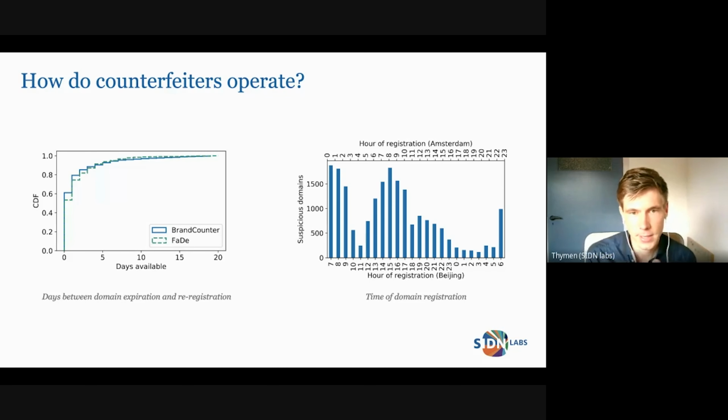And what you see is that the majority of the domain names are registered during working hours in Beijing. And you can even see a lunch dip at 11 o'clock in Beijing and 4 o'clock in Amsterdam. There is a dip of domain names that are being registered. So this and some other data give us strong indications that those domain names were registered from China.